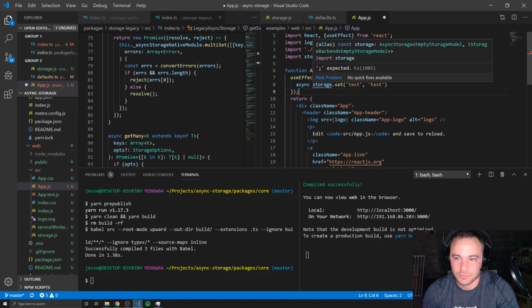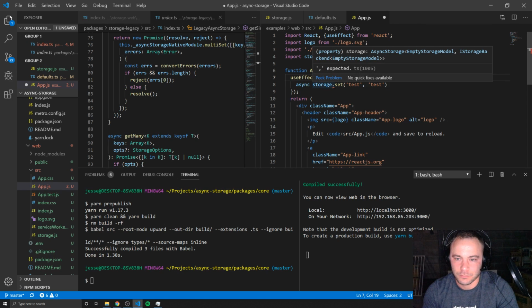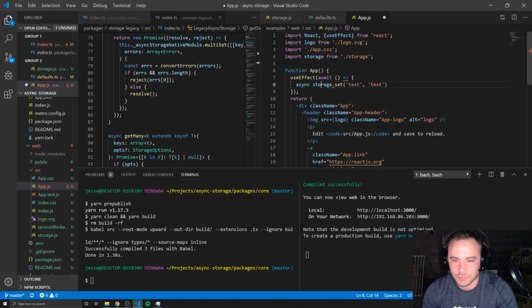Storage.set. Use effect. Async storage. All right, what are we getting here?